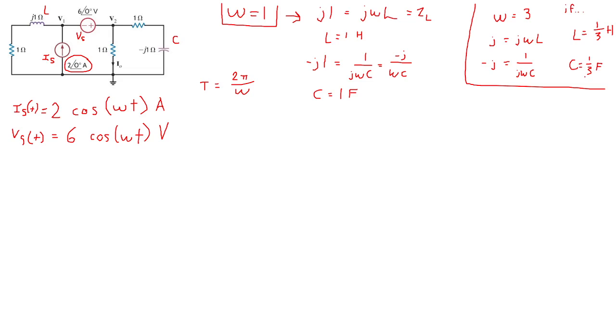So wait, it's j omega L, and it's omega c. No, so it would have to be 1/3 of a farad as well, actually. Yeah, because you still multiply omega by the capacitance or the inductance. So it would have to be 1/3 farad to still get a value of 1. We would need omega c to equal 1, and we would need omega L to still equal 1. So depending on the value of omega, the value of the inductor and capacitor have to be different to have everything check out, right?